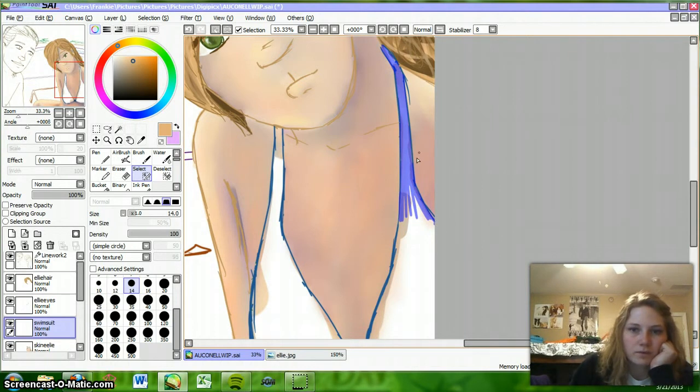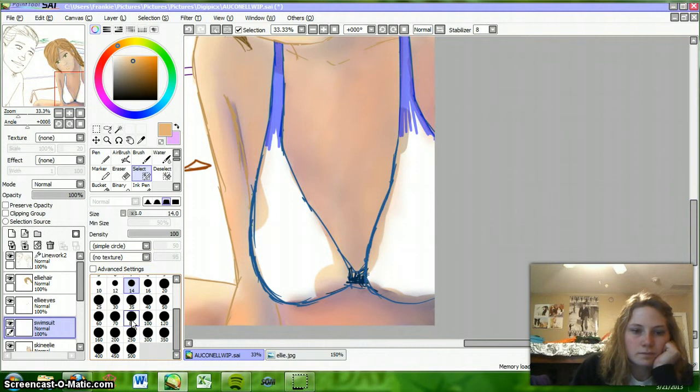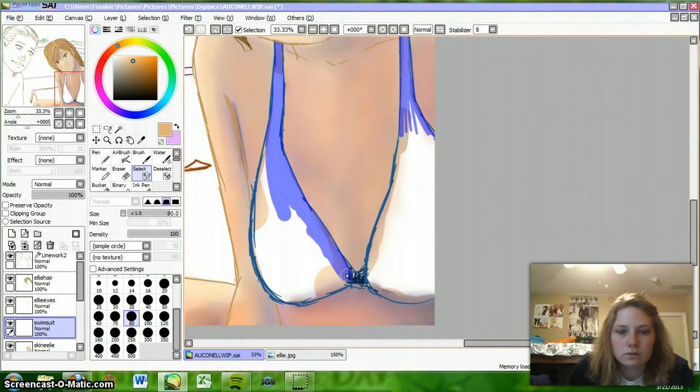Now, notice how I'm being careful this time instead of just getting the basic. I'm only going to be careful where it's touching the skin. So this is where you have to be careful. That means I would have to deselect, and that's a pain in the butt. So let's just not.